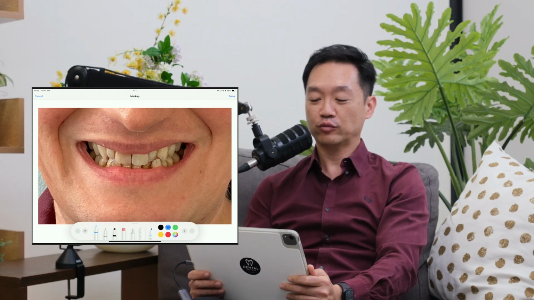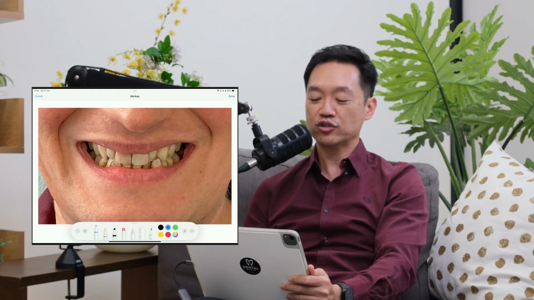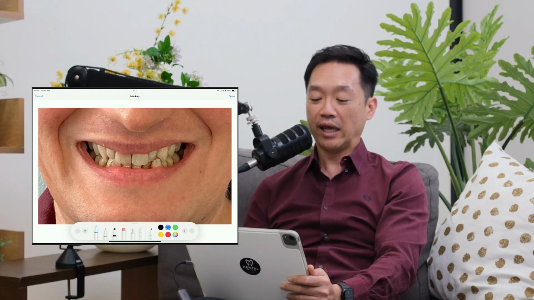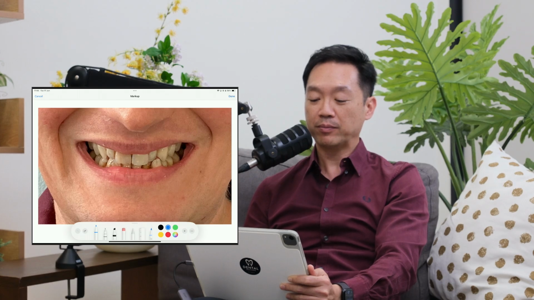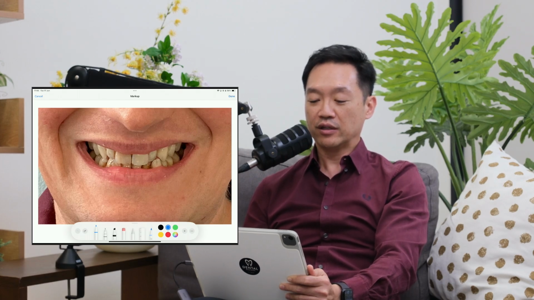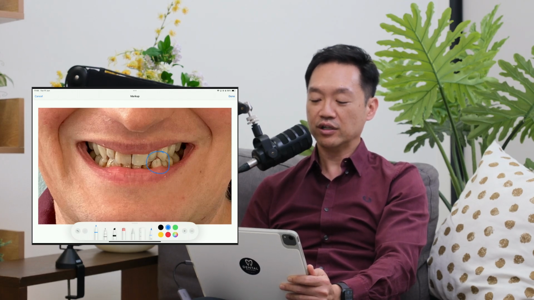So, on this episode, we're just looking at pictures of teeth, and I'll be able to show you what we actually go through with a specific patient and their condition, and how we would actually treatment plan for them. So, if we look at this smile over here, this patient actually came in with a concern about wanting veneers on the teeth.